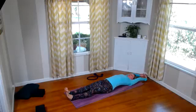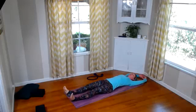And inhale deeply. With an exhale, sink and settle and allow yourself a few moments of quiet. Release your jaw, relax your face. Relax any tension anywhere.